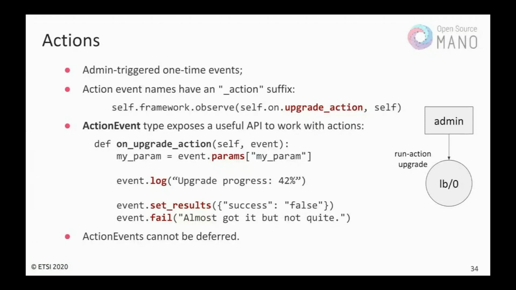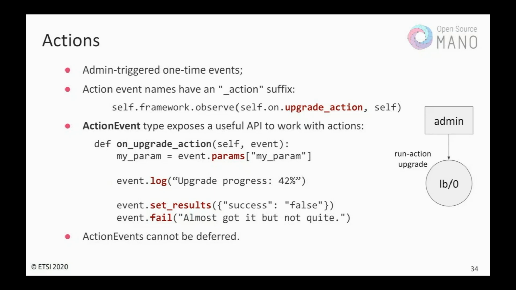In the previous demo I showed about the reverse proxy, I went to the UI and there I specified the name of the primitive, which was set reverse proxy. So that has in the charm's code a set reverse proxy action. So that function is the one that handles the action that's invoked in OSM.